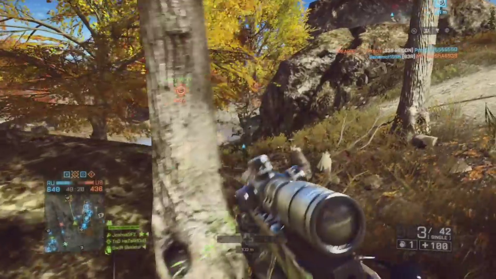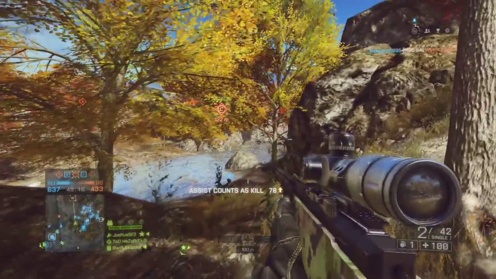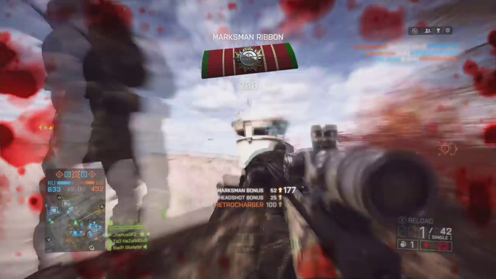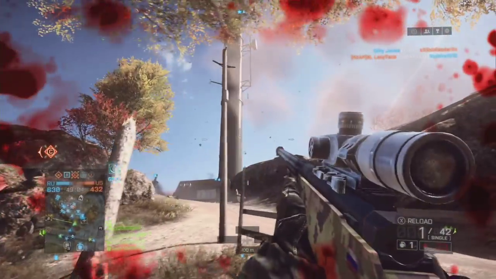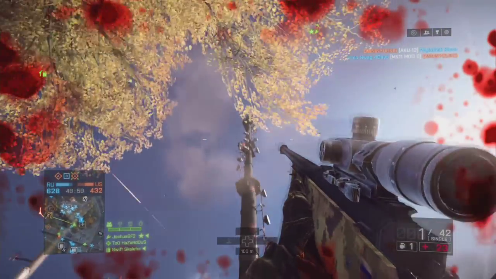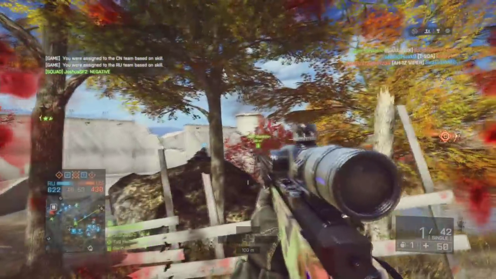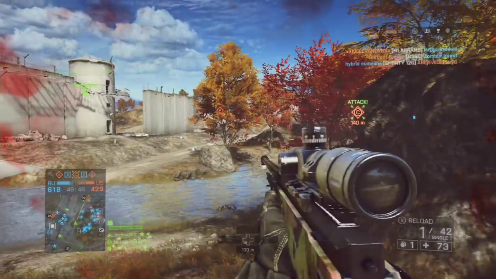Where's this dude? Oh, kill assist. I shot him almost in the head, but got that guy. That was a nice snipe on my part. I was getting shot and I was just flinching left and right, but I got him. Now I think there's a guy up at the top, because I'm pretty sure I saw a dude shooting, but maybe not. Oh my god, they blew the top off. When did they do that? Goodness gracious.